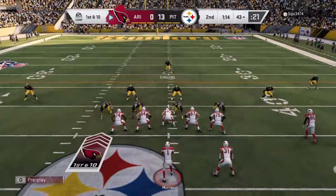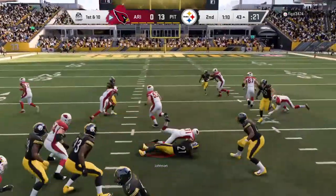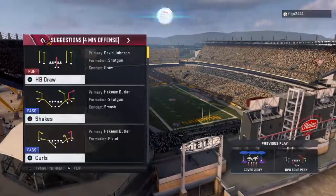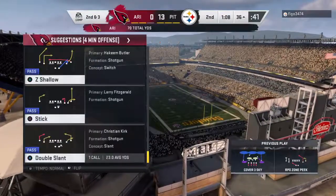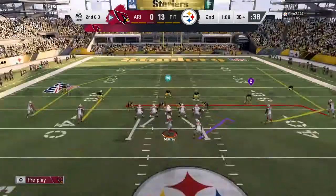But they told him, and they told us, they've got confidence. That's not a problem. Yeah, not a problem at all. They just want to make sure they get things settled down a little bit for their offense and give their defense a little bit of a chance to rest. The Cardinals are going to use the first of their timeouts as they'll talk things over prior to this upcoming second down play.